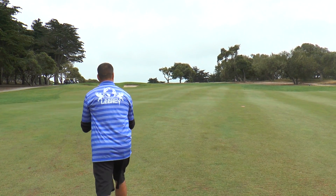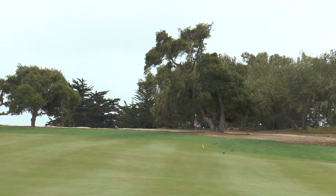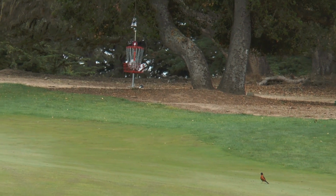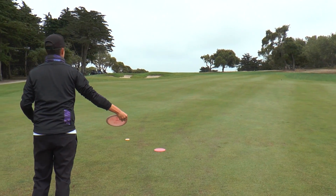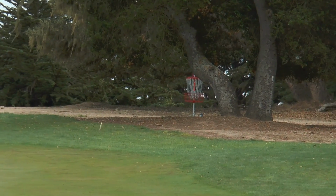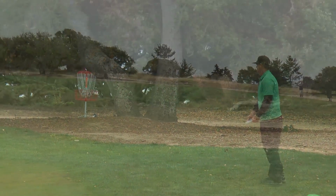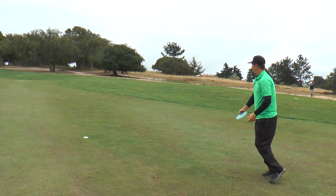So Steve Rico is going to be the most left of everybody. He's going to go roller up the hill, going to try to get it to finish right, and it gets pushed over. That's more right than he wants it to be. These guys want to be on the right side of the pin looking uphill as opposed to a downhill putt that could really end up badly. And that's exactly what you want to do. Paul Ulibarri showing us how it's done right there. And Nate Doss.